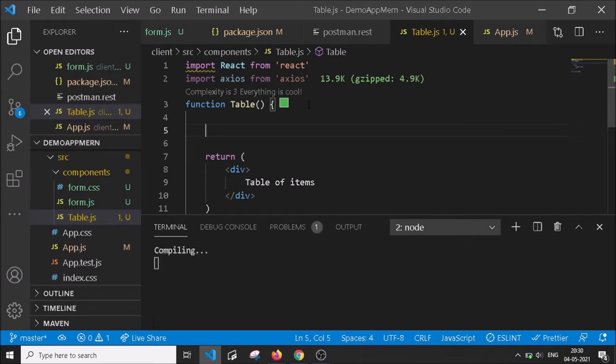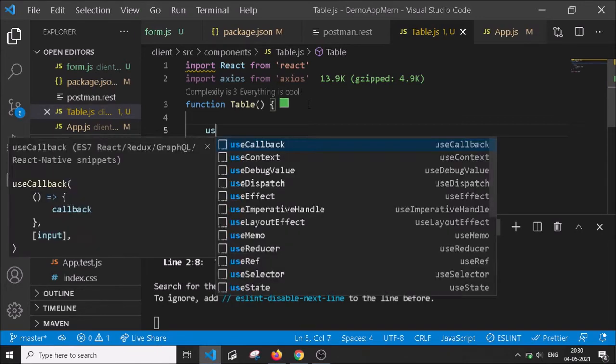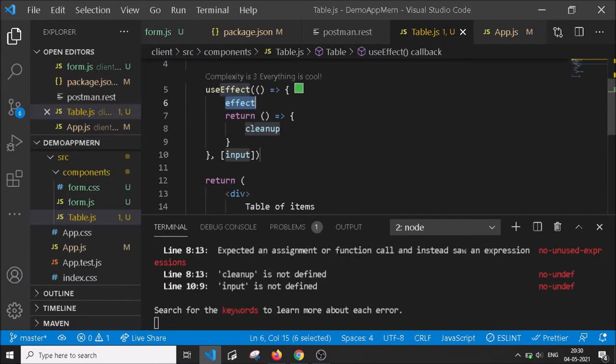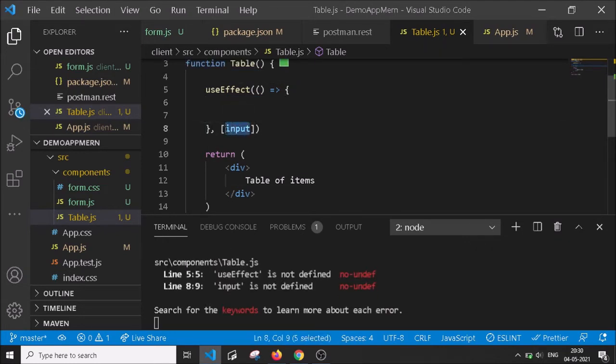If you have done state-based React components, then you might be aware. So we'll say useEffect, and this is how the function looks. Based on our use, we are going to remove the following part, and we are also going to remove the input.